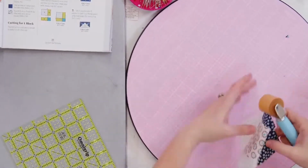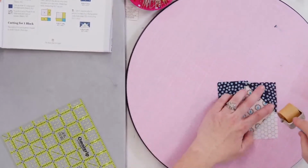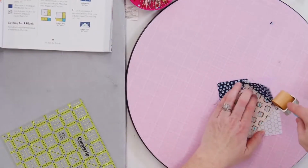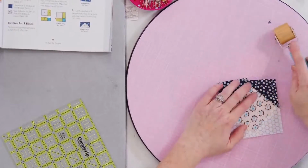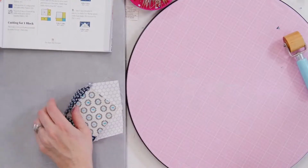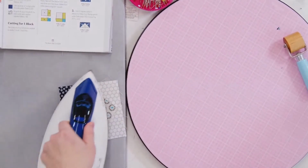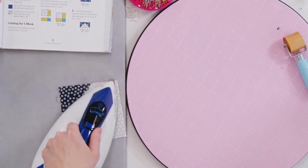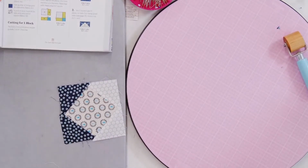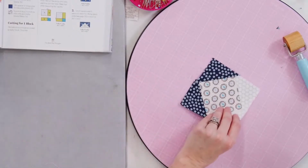And so that is our square in a square. Now, sometimes it's hard to see that this is a square in a square because we've got 2 different fabrics here. But if these were the same fabric, this square would be in that square. Cool. All right, I'm going to press it. And just doing that little roll at the beginning does make the pressing much neater, since you're not trying to flip it with your iron or burning your hands. So yeah, that looks good on that side.